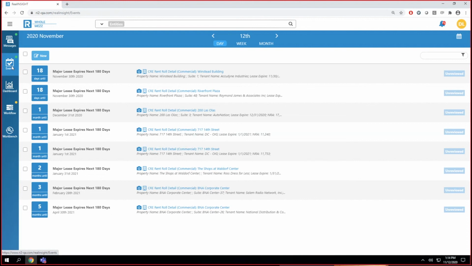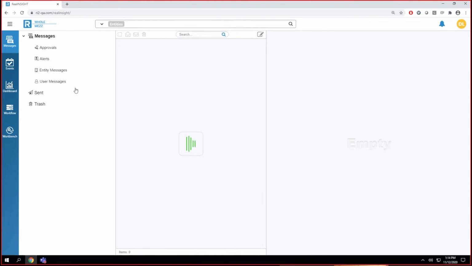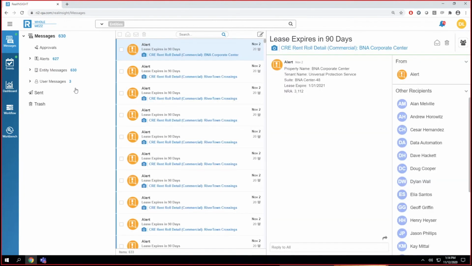So if it's some type of trigger that's in your loan covenants, or if it is a major lease that's expiring coming up, or if it's a loan that's maturing, you have the ability to set all of these up and then view these. And all of these alerts and all of these triggers, which is very nice, are all integrated into any type of email system that you have. So whether you're in RealINSIGHT or you're in your email, you will get these updates to tell you, here is something in my portfolio that I need to be aware of. So I just wanted to touch on that a little bit.